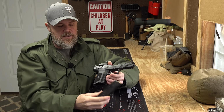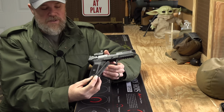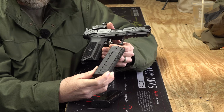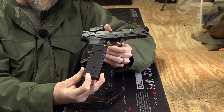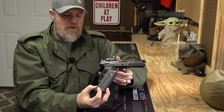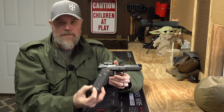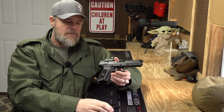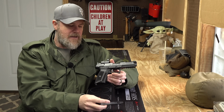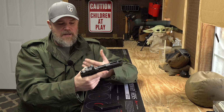Now, this gun also has a 20-round magazine, but this one is made out of steel versus the polymer magazine of the original 5.7 pistol. The two are not interchangeable, which I don't know if that's a good thing or a bad thing. If you already have a 5.7 pistol and you bought a Ruger, it would be nice to be able to interchange magazines, or perhaps pick up the lower cost Ruger magazines to put in your FN. Not going to happen. But good gun, accurate.